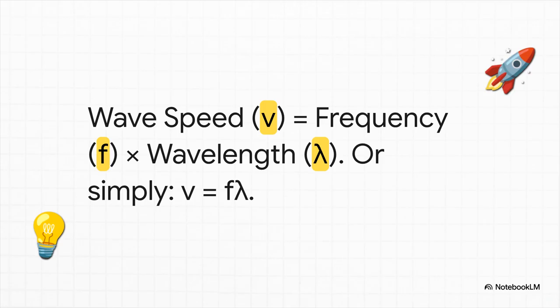And it makes perfect sense when you think about it. How fast the wave is traveling has to depend on how many waves are passing by per second and how long each of those waves is. This is one of the most important equations you're going to learn in this part of physics.